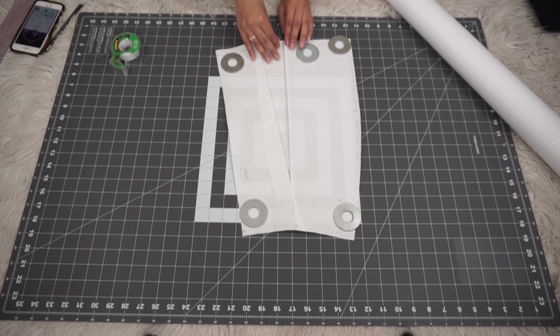Because I wanted to make this skirt a little bit of an A-line skirt, I had to add some volume to it. To do this, I used a method where I slash open the dart and cut open the bottom of the skirt and basically open it up to the width that I want it to be. And this just makes the skirt flare out a little bit, but not too much.